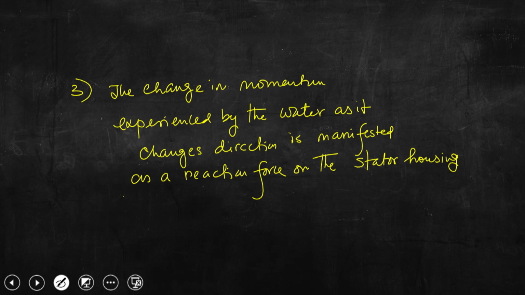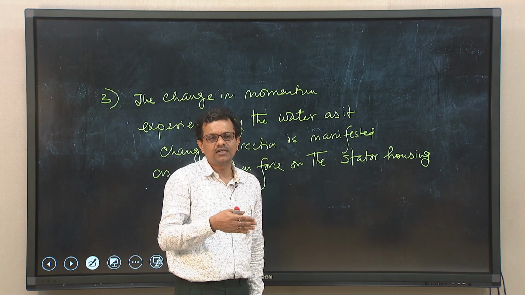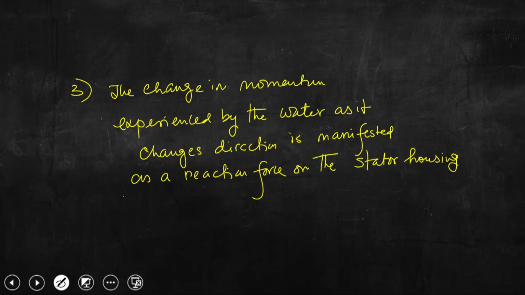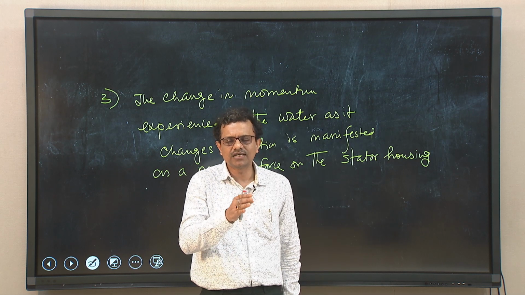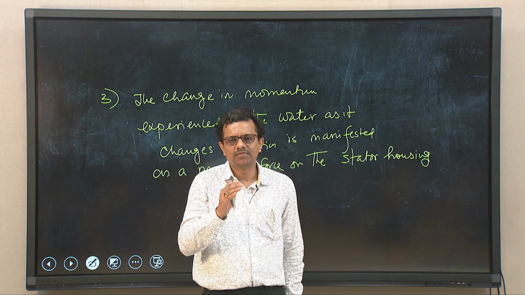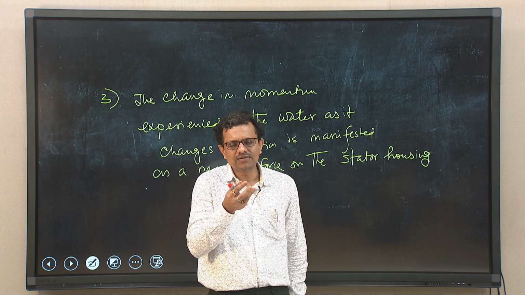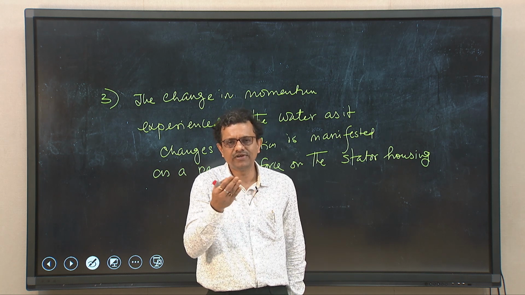So, momentum will also be transported to some extent by the viscous shearing effect, okay. Because the tendency of the stator housing would be to rotate as there is a change in momentum, which is manifested as a reaction force. So, rotor will rotate, and that momentum will be transported through the water jet onto the stator. Stator also will try to rotate, but the stator is placed on the shaft using anti-friction bearing. So, there will be no consumption of power, as there is no friction.